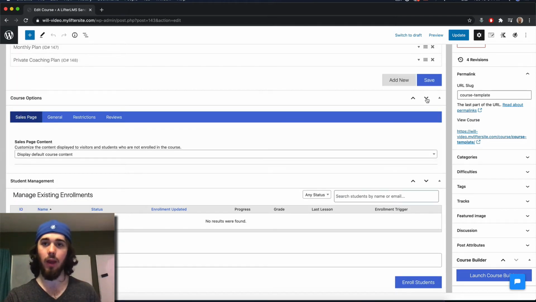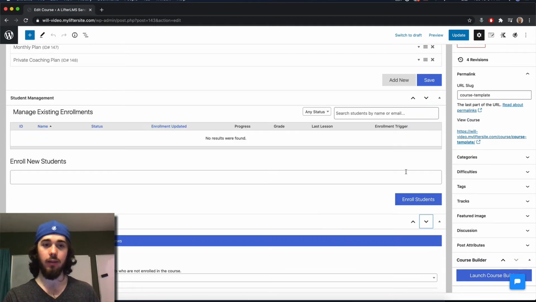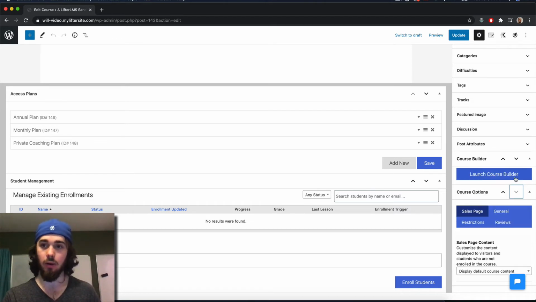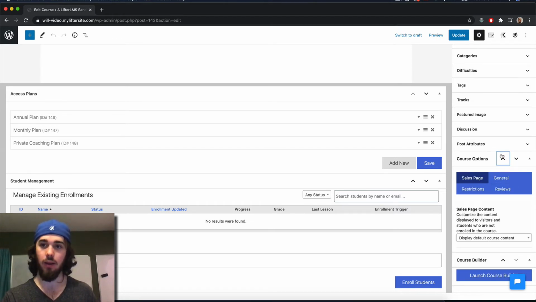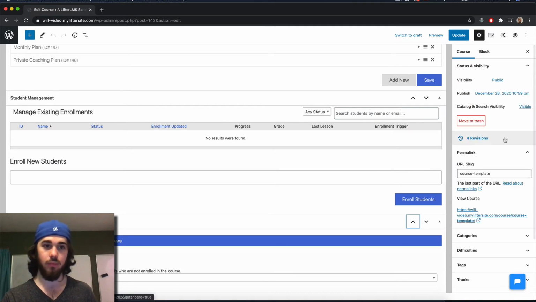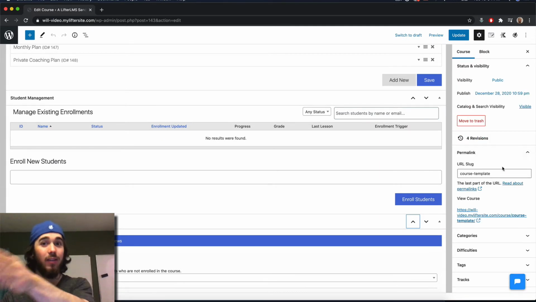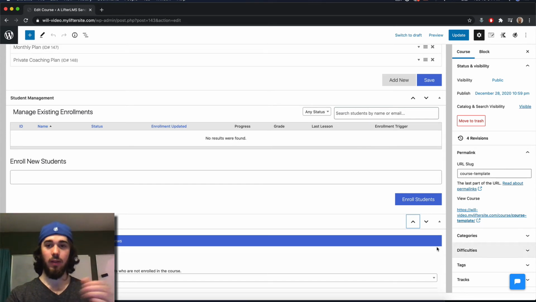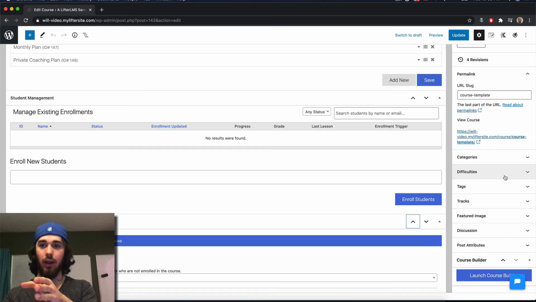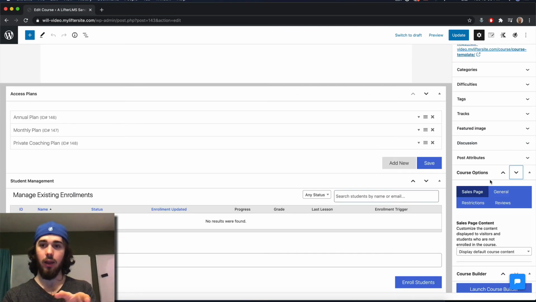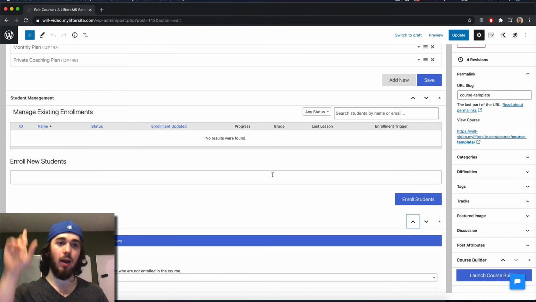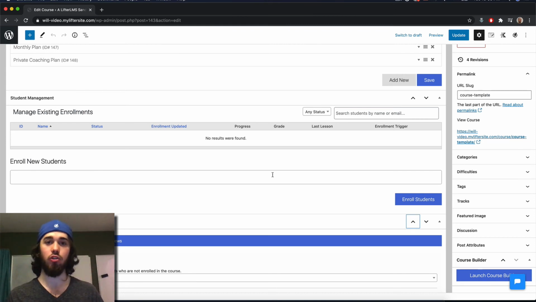This happens sometimes when the down arrow is clicked to take it to the bottom of the page, and once you click the down arrow when it's at the bottom, it'll jump over to the sidebar. So if you need to get that back, I think if you take it to the top, if it's on the sidebar, you can click the arrow to go to the top and it'll jump over to the main area, or if it's in the main area, you can click the down arrow to send it back over to the side. So kind of go up and down, but if you see that where it goes over to the sidebar, just click the up arrow or click and drag it over into the middle and it should be good to go for you.